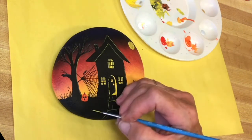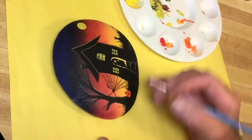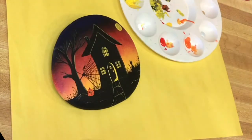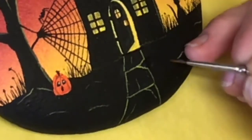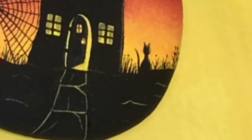Here's a few little lines. This just kind of give the indication of maybe stones or little bumps in the ground, kind of separating the tree from the ground. This is all just touch-up mode. I'm going to completely cover up that line right there on the sidewalk to make it look actually broken.